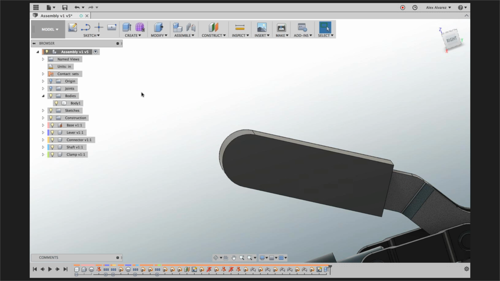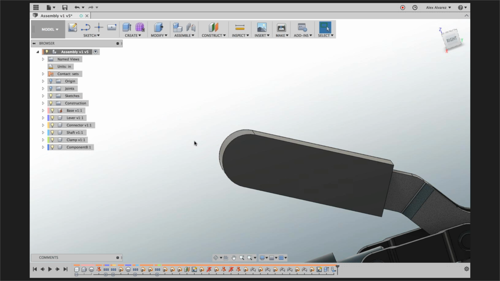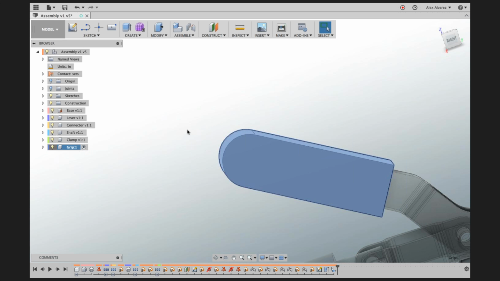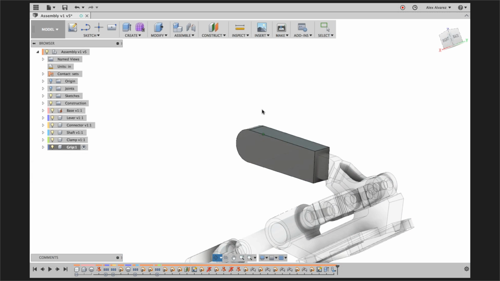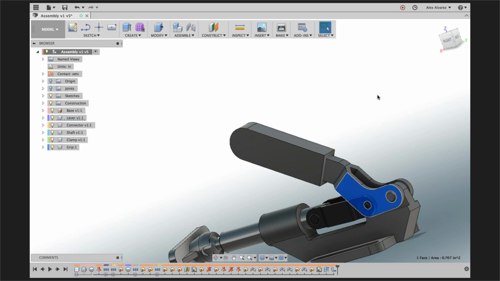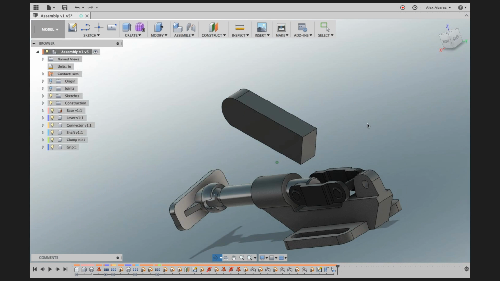So one way that you can work around that is by right-clicking it, and then notice that you have the ability to create a component from the body, right? So going ahead and doing that. Notice that now you have that new component. Let's go ahead and name it grip. Let's make this active. And let me just show one thing real quick. If we click on this component, press V, V hides your components. So if you're working with multiple components and you ever need to hide something, V is the shortcut for that. So notice how there's no cut in here, right?